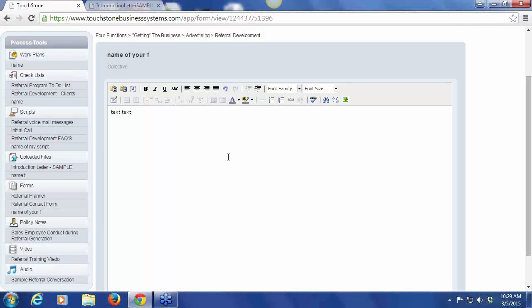So if you have any content that is in Word, including a form, you can always cut and paste it here into the Form tool. Or if you're building a brand new process and you know it needs a form, then you can use the table building row to actually build the form.